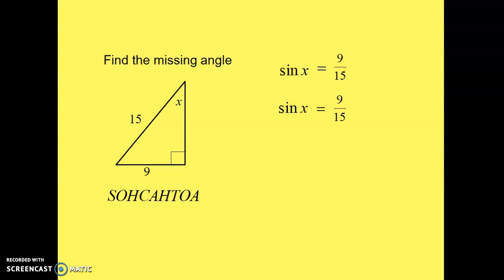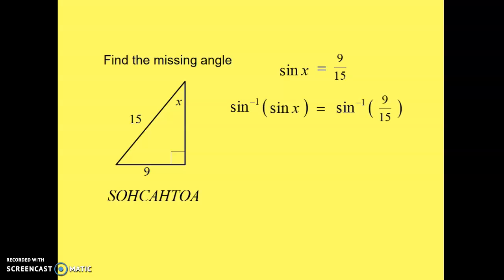The sine of x is equal to the ratio of 9 over 15. Okay. So with this, what you're going to do is the inverse. So the inverse is a button on your calculator. If you have the Calculator 84 app, I'll tell you where it is. It is the sine button, but you have to hit second sine first. So it'd be second sine.